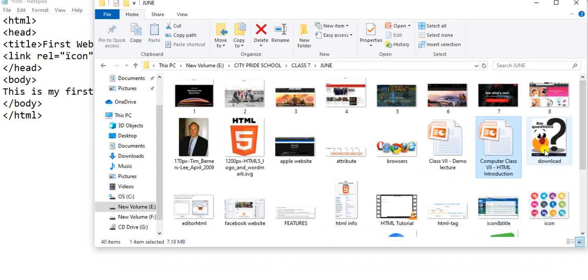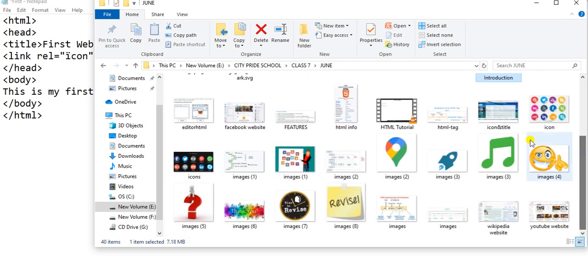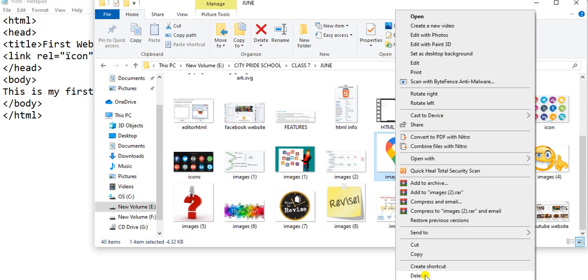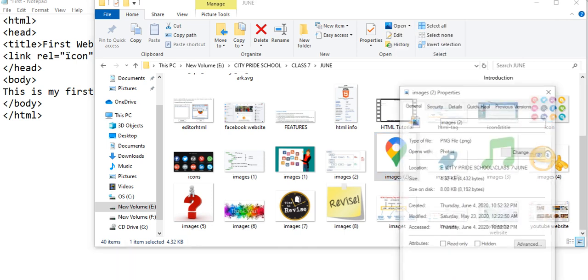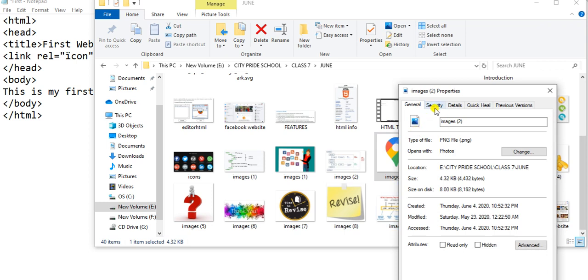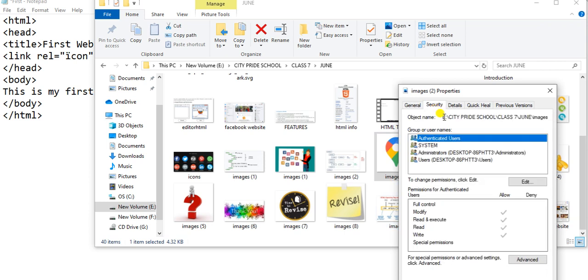I can take any icon from here. Do I have one? Yes, this is an icon, or this is also an icon. Let's take this icon. So how will I get the address? Go to properties. Here you have security. Here you have the whole address of that image.